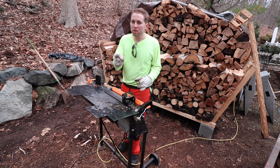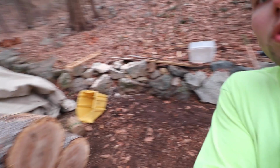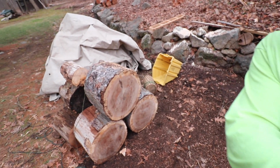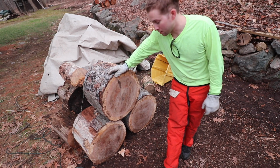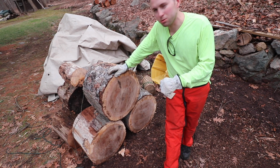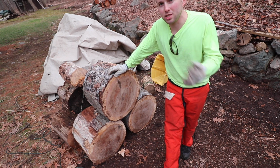Now, the only thing I've struggled with getting through are these, probably like 22 or 24 inch rounds. This is red oak. Now, in order to get this up onto my table, I do have a logging jib crane, which if you look through some of my videos, look up logging jib crane trailer, and you'll see how that thing kind of works.